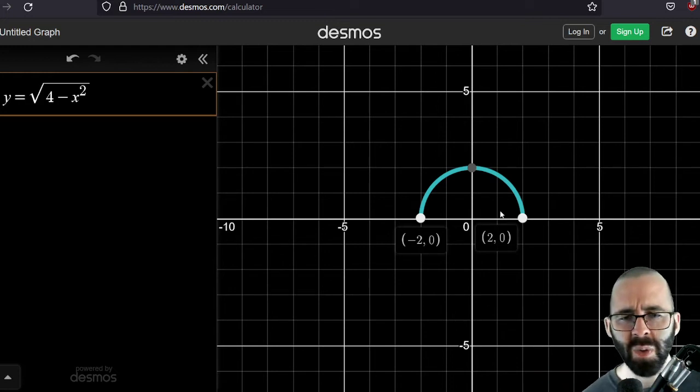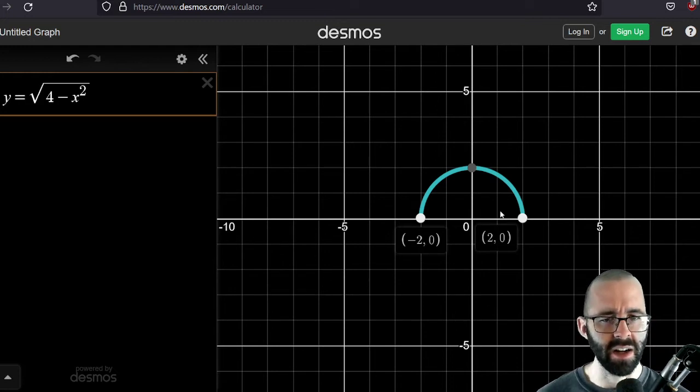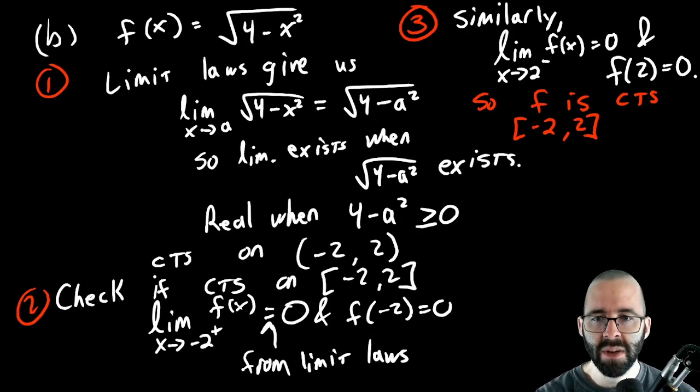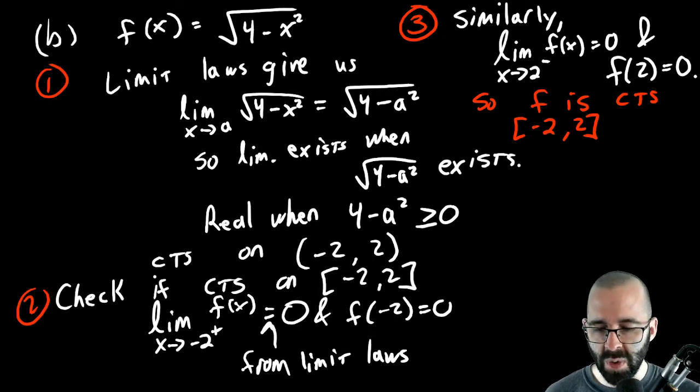All right, and that's probably the weirdest thing in this section, continuity on a closed interval. So ask me if something's unclear about that or if you have any questions about it. We're going to finish with 2 quick theorems and then a little bit of bonus fun. All right, the theorems are important though.